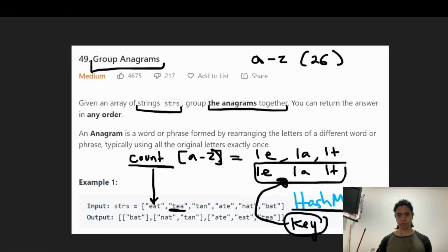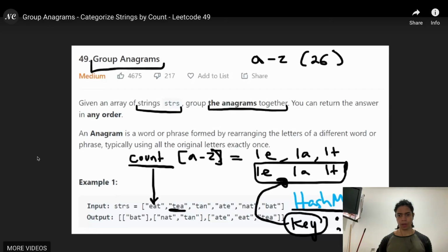So this is what we can use to identify anagrams, and then our value is going to be the list of anagrams. So in this case, how many strings or which strings have this pattern of count 1E, 1A, and 1T? Well, we see there's one eat, there's one T, and there's one last one 8. So those are going to be the values. We'll have a list of them, eat, T, and then 8, right?